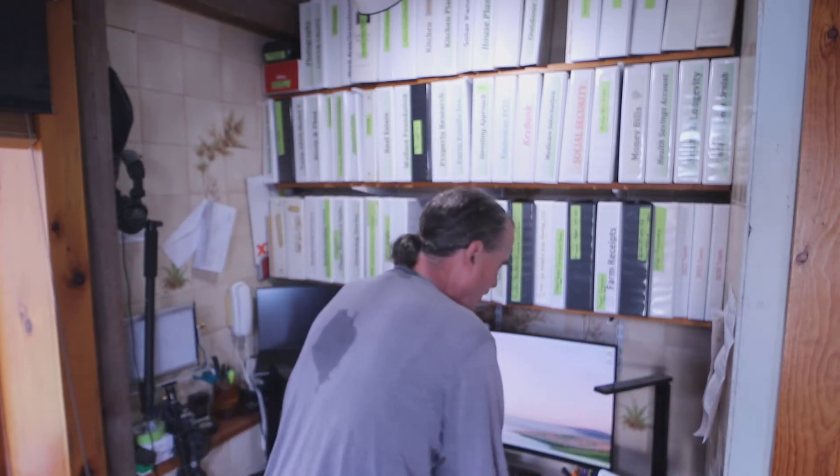I haven't had the Hero 9 or Hero 10 long enough to do any significant testing to see how much these will overheat. But I do run my time-lapse, which uses less processing power, for very long periods of time — a couple of hours at a time — and I've had no problems. However, I still like this camera and I've got a lot more work to do with it.